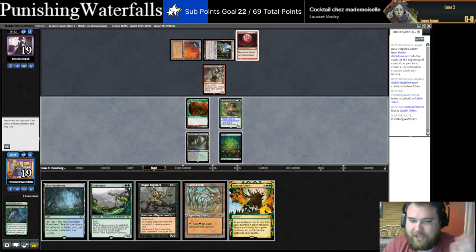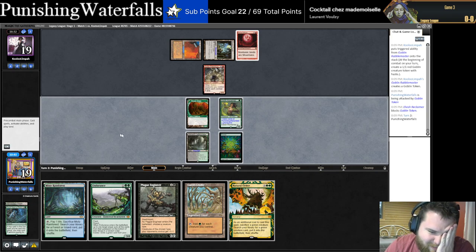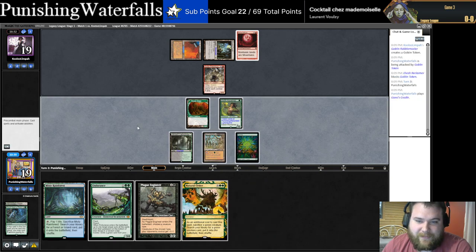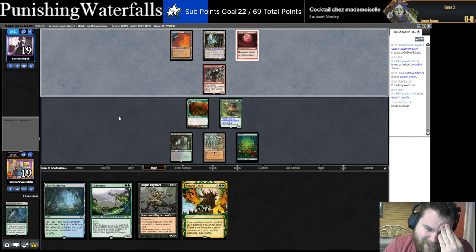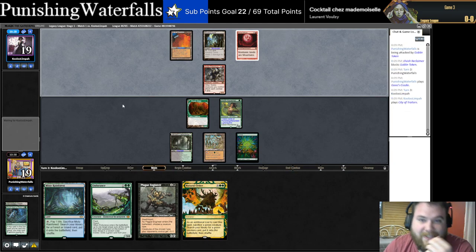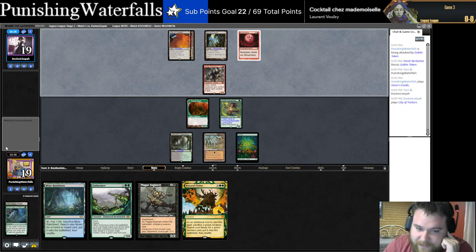As I drew this, I'm like, I'll Natural Order for Progenitus. That's what my brain thought. Wow. God damn it. I was just going to fetch a basic and get Progenitus and win. It's so dumb. Alright, sorry chat, my bad.